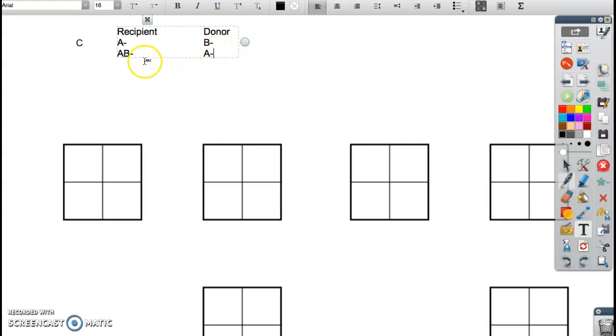Alright, so if we just compare these two real quickly, if we're giving A blood to some blood, do they already have A markers on their blood, or antigens? Yes, they do. So that's a problem. This one has B, but I'm not giving you B, so that doesn't affect it. They're both negative. You can never give a positive to a negative, because that would be a new Rh factor antigen. So this time, instead of clotting, we can say that it's going to be S for successful.